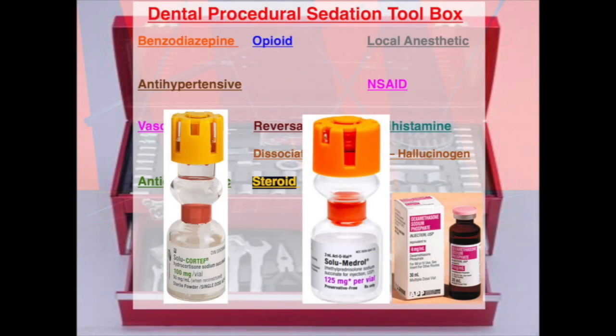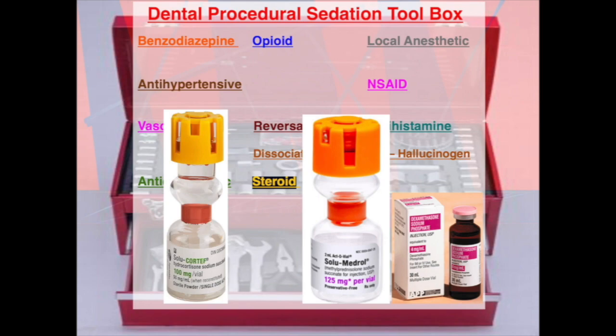We've already touched on this before, but let's talk again about the steroids. The one that you're going to commonly have in your drug kit is Cycortef or hydrocortisone. The other that you could have that's more potent is methylprednisolone, and you can see they're in the same type of bottle that has to be squeezed together. The liquid is mixed in with the powder, and then that little cap at the very top, you flick that off with your fingernail and then turn the bottle upside down and draw your med out of it.